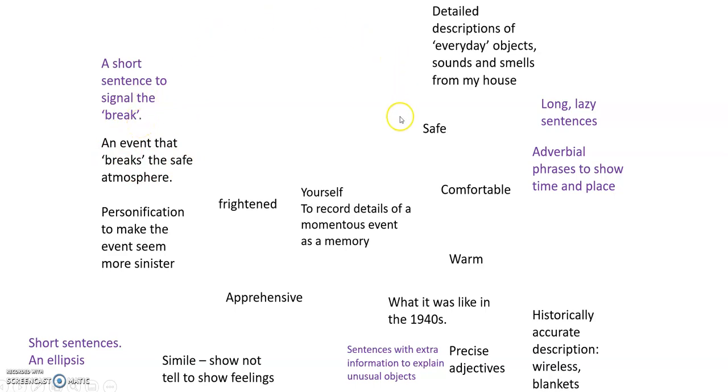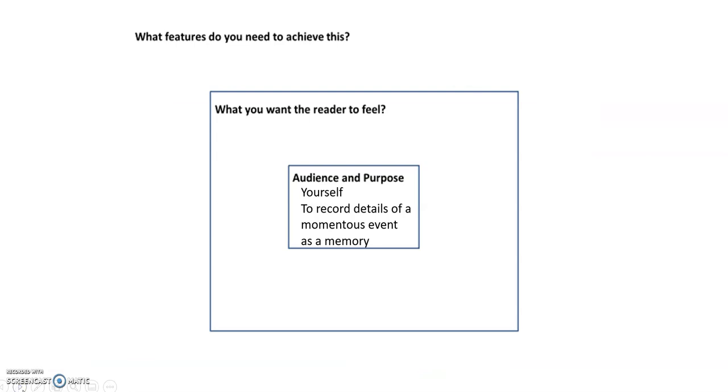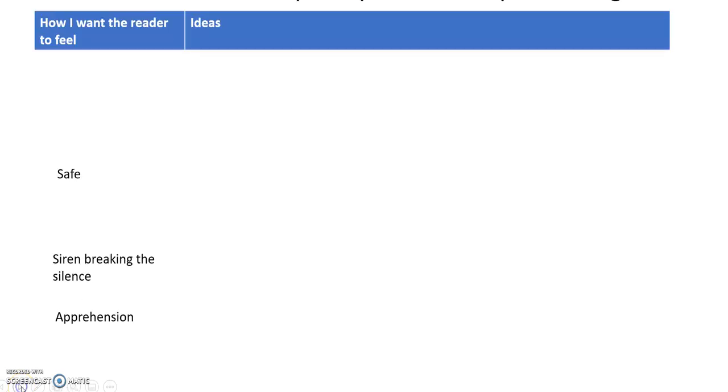Okay, so these are the kind of devices I'm going to use in my writing. Okay, so I'd like you to do the same. There will be a sheet that you can add to do your own. You can copy as much of my ideas, magpie as much of my ideas as you like. So, finally, this is where you're going to be trying out your ideas.